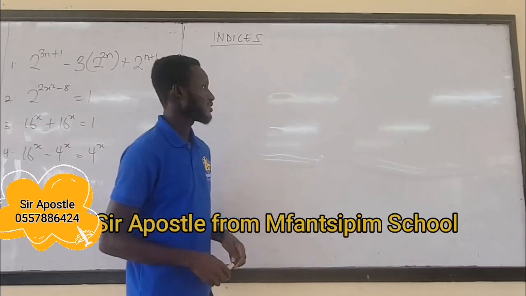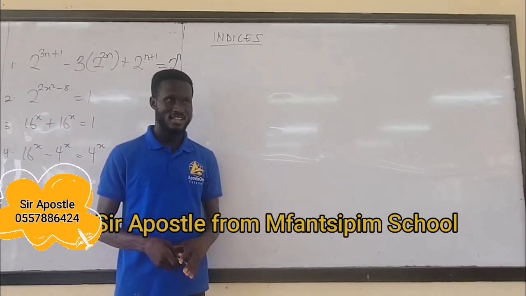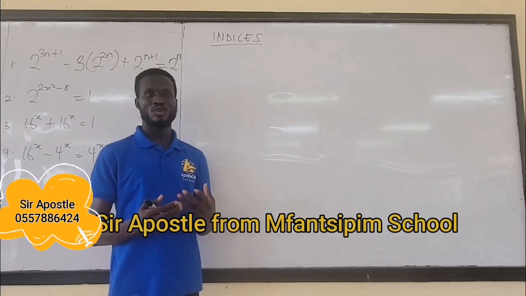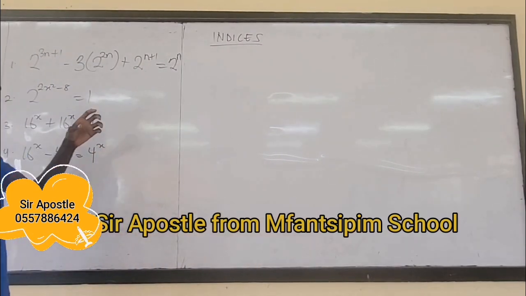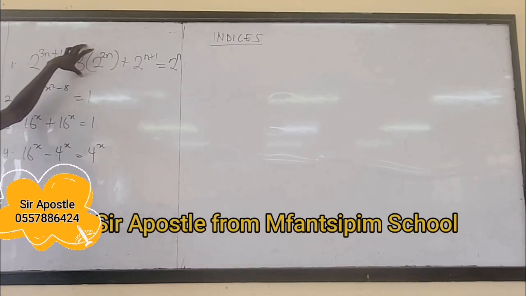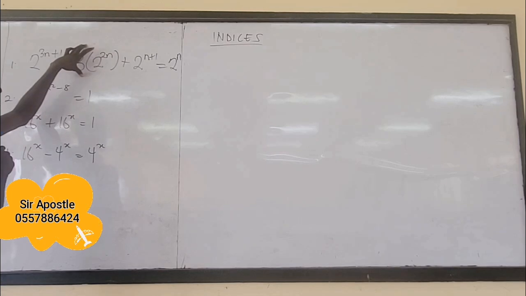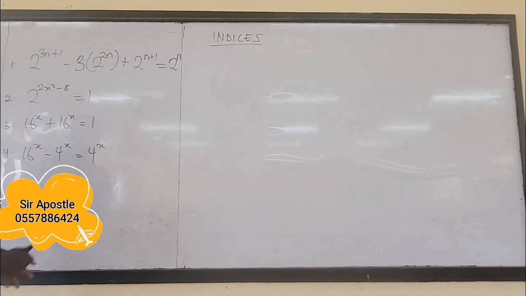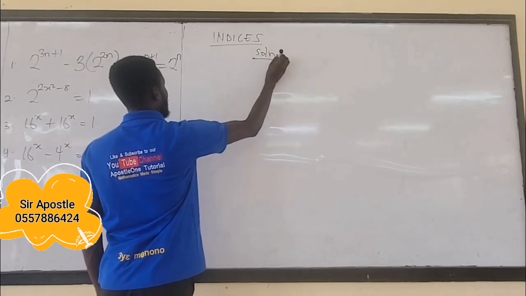Now, let's look at this particular question. In the previous video we talked about indices, and at this point I'm coming to solve some small questions on the indices. If you look at this first question, it was part of the try question in the previous video. So I'm going to solve this one and then solve this other question. Now let's start with the first one.